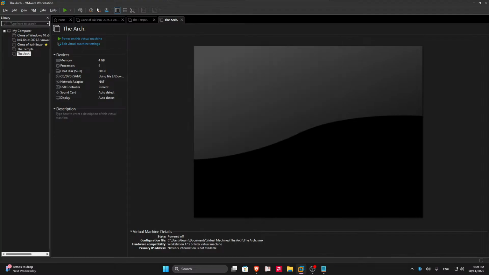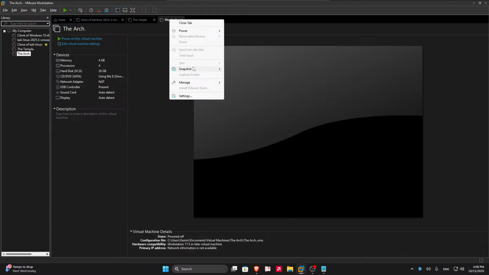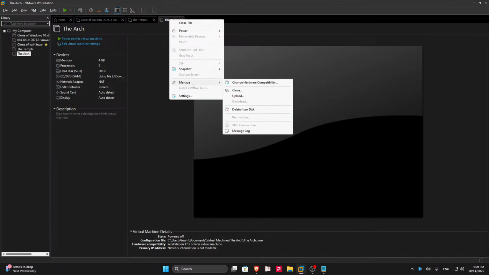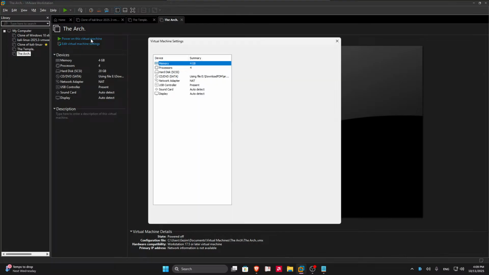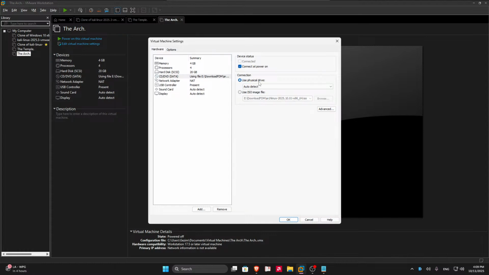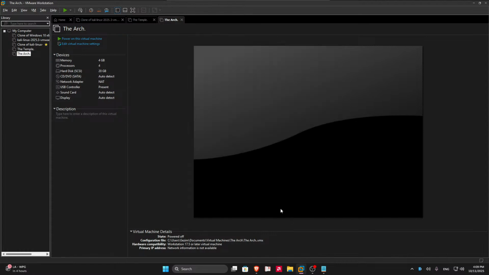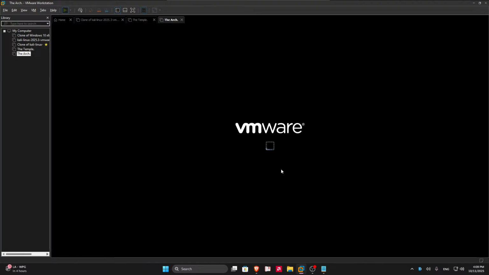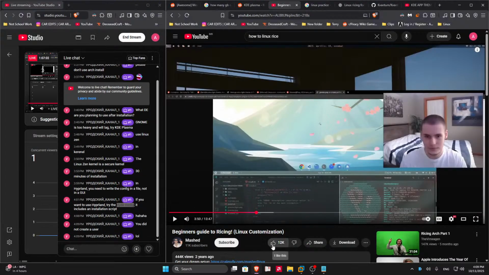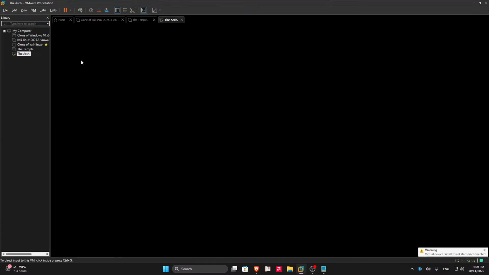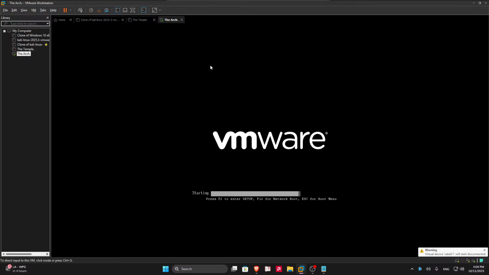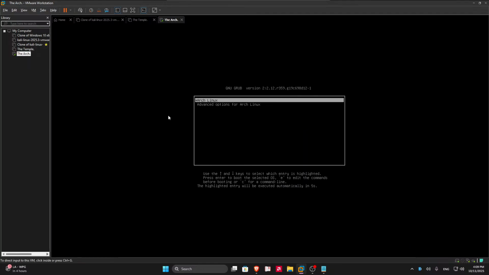Wait, hold on. Wait, let me just. How do I? Can I not just basically, okay, yeah. I do this now. I think I do that. I don't know what the hell I'm doing. Wait. Okay. Alright. Whoa. Arch Linux.